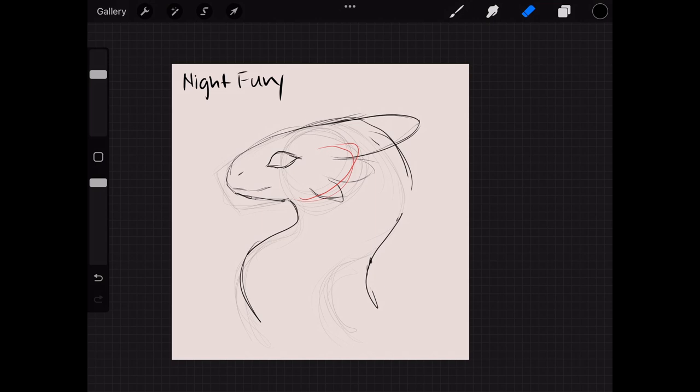For the rest of this clip, I fiddle around with the eye size and position, the nose a little bit, and how large to make the mouth. He does end up looking pretty dang cute at the end, but it takes me a second to get there. So I'll speed this clip up and come back at the end for my final thoughts and tips.